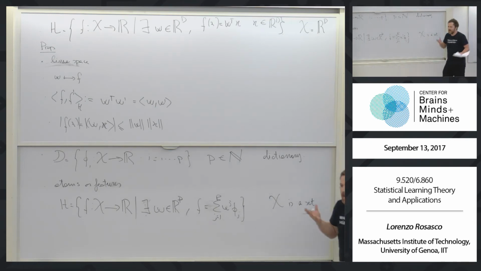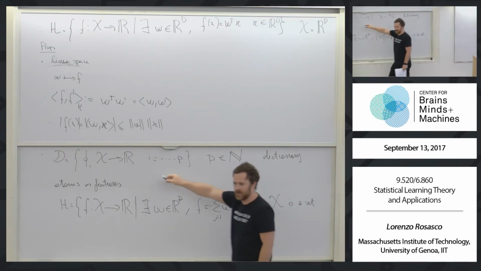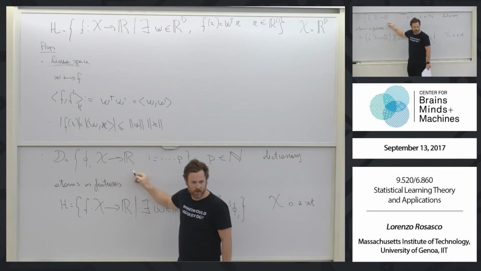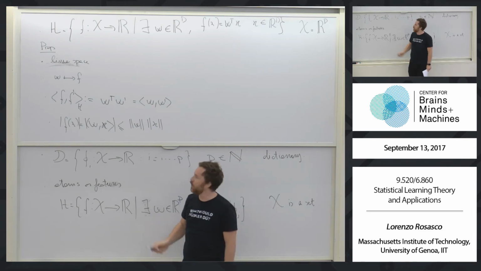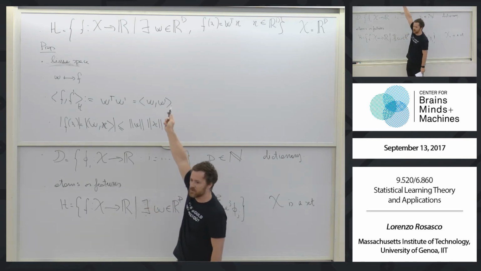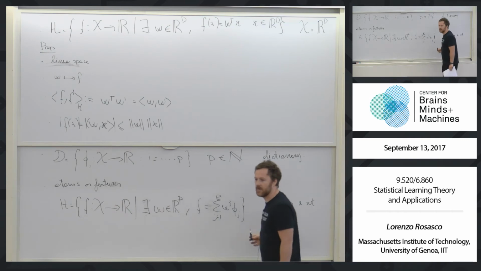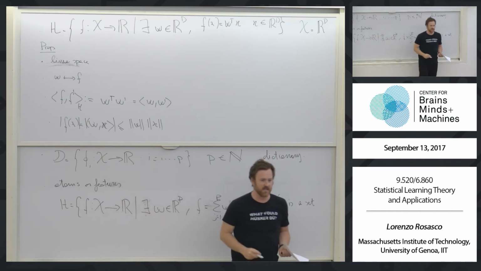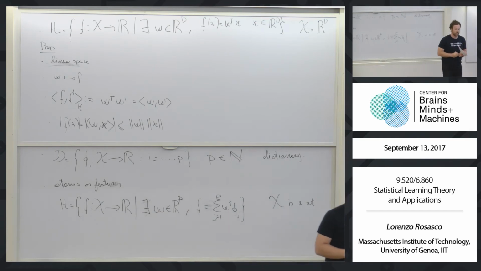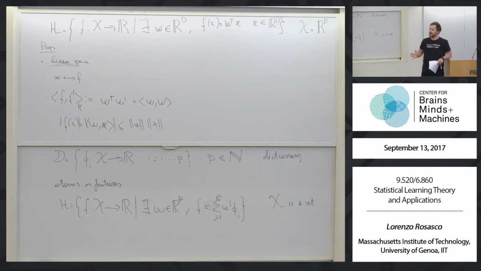And of course, here there's a lot of information in how we choose them. Clearly, there's going to be a ton of prior information in how you design this. And that's not what we want to discuss right now. We just want to suppose that somebody gives it to you. What do you do with them to build functions? Well, you do the obvious thing. You take that thing because you like it, and you just generalize. You can view this as basically some preprocessing of the data, and then you use linear functions, and that's it. Okay? Let's look at the properties of this space.